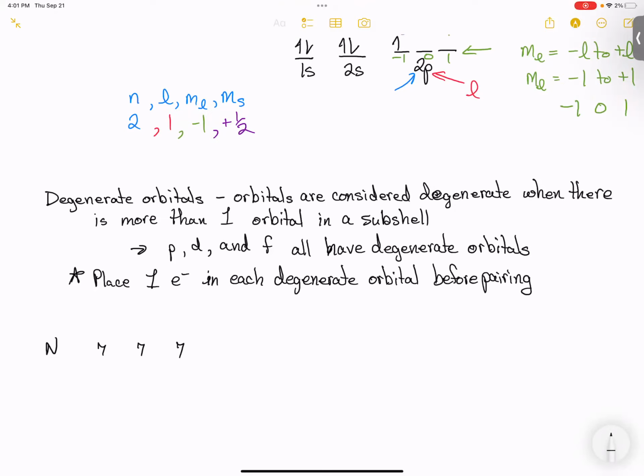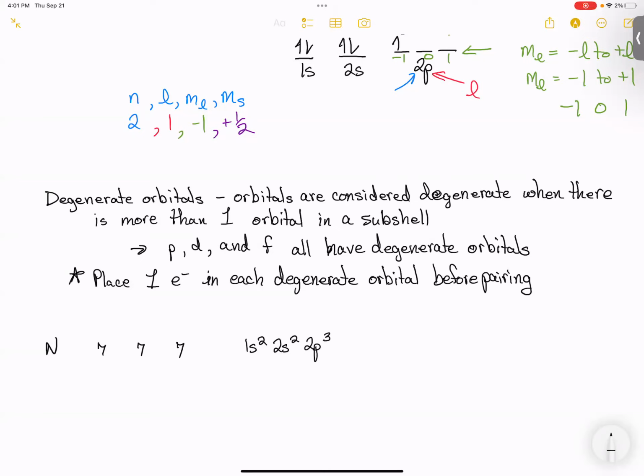Nitrogen is element number 7, so it has 7 protons and 7 electrons. You start at the very beginning. So we're going to start with the top left with the 1s, and we put in 2 of them because that's how many are in the 1s. Then we go to the 2s and we put in 2 because that's how many are in the s. And then we go over to the 2p, and the last 3 go into the 2p.